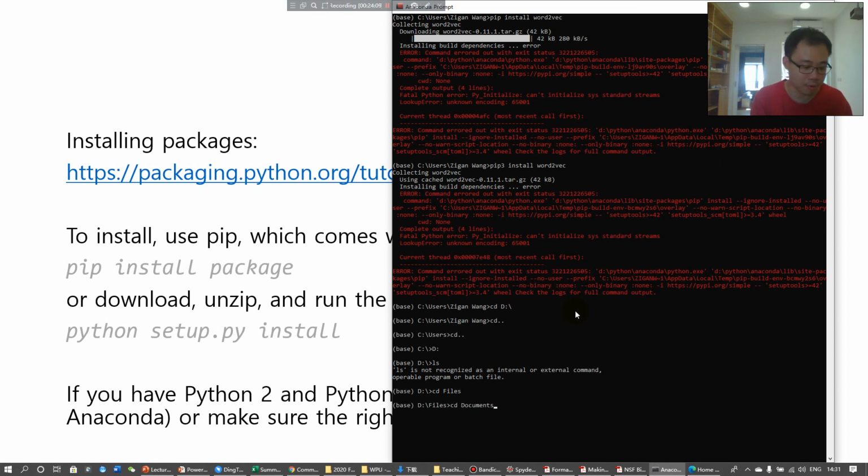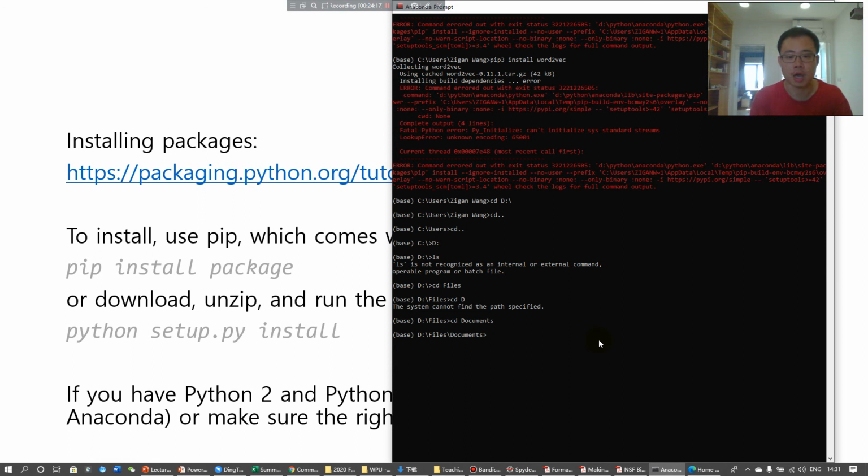Yes, I press the tab so I can find out. I remember that I have documents. Then I can go to the documents folder, and in the documents I probably have, yes, I have HKU. No, high school. It's HKU. Yeah, HKU materials, and I think I have HKU teaching.